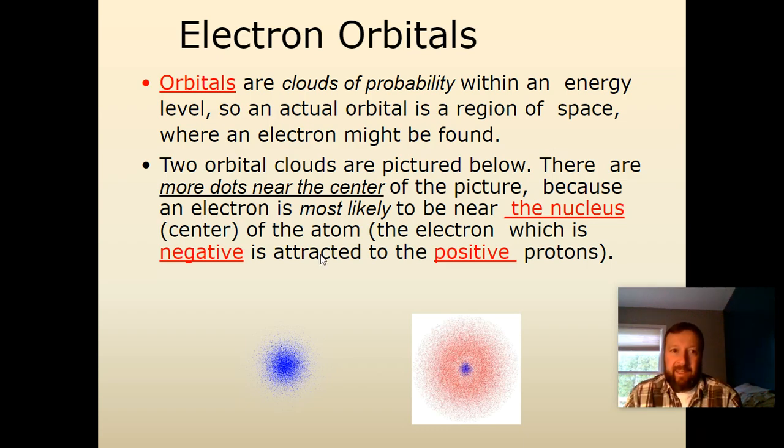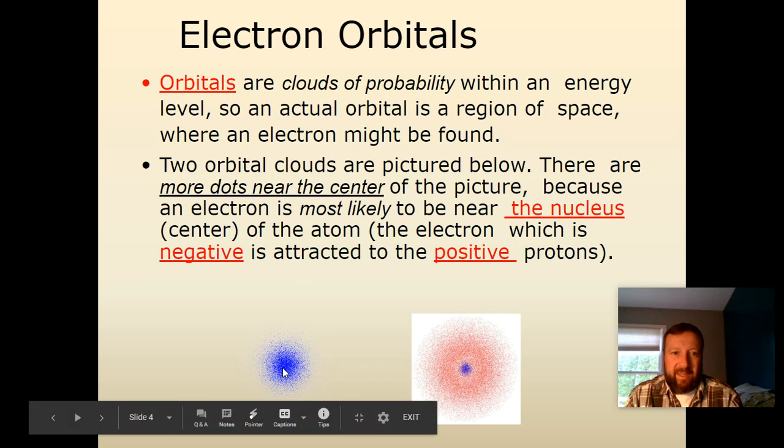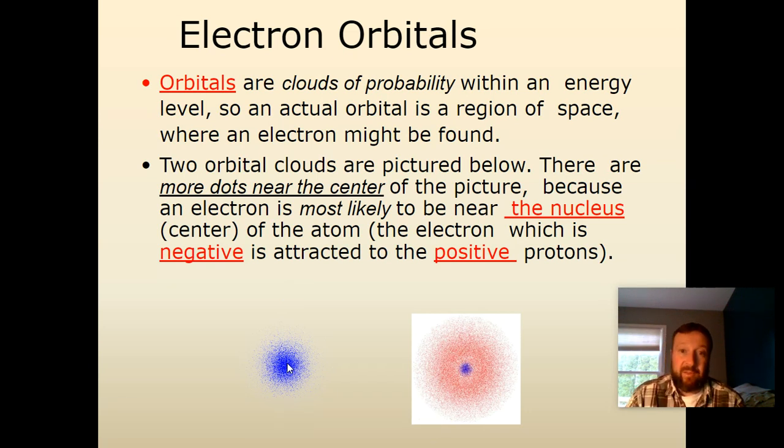And to get a little bit in depth, the electrons are going to want to be closer to the nucleus because the nucleus is positive and the electrons are negative. They're going to want to try and stick closer together. So the farther you get out away from the nucleus, the more energy those electrons must have.